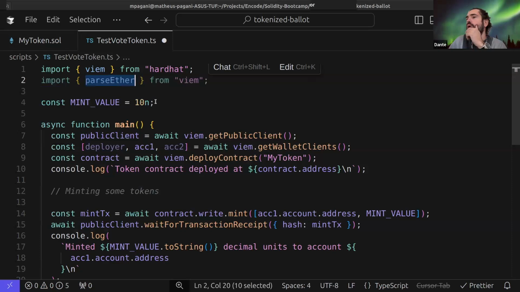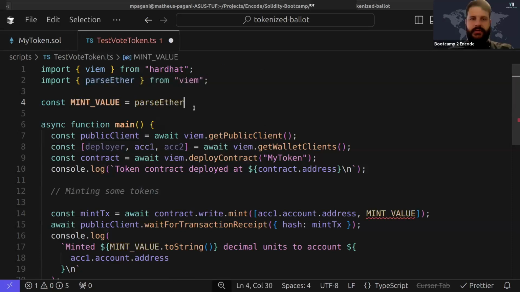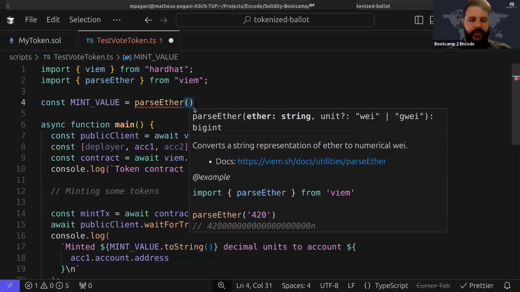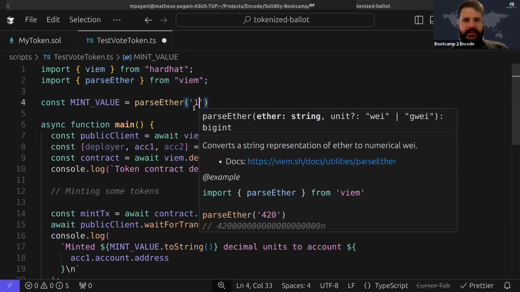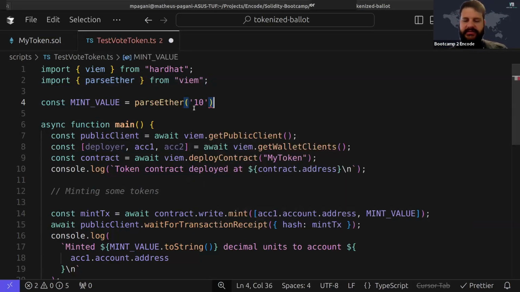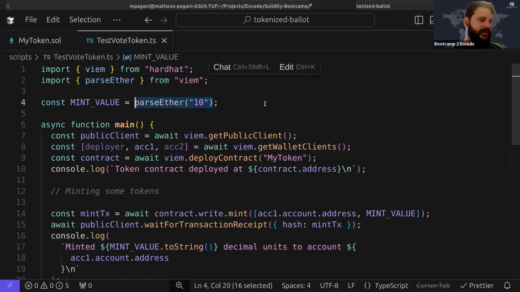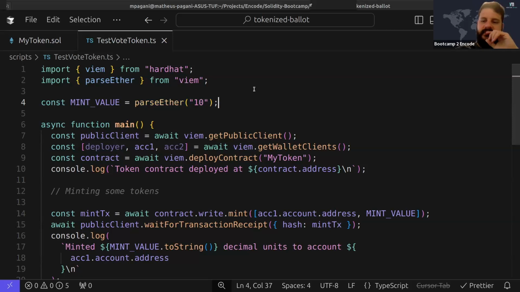So we could use parseEther to come from these wei units and say that instead of just minting 10 units, you're going to mint 10 entire tokens because we have all of those decimals, remember? So if we just put 10 in, it is wrong. We would mint only 10 decimals. We actually need the whole 18 decimal places here for minting one token.